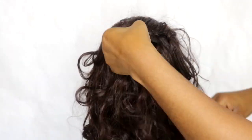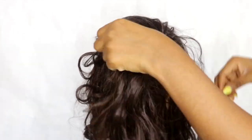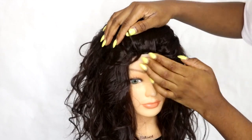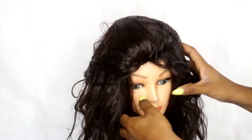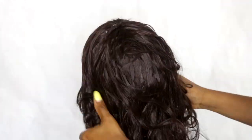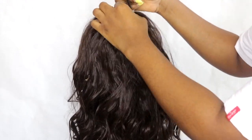And this is the reason you cannot use thread to create this type of closure, because if you use thread, there will be space in between the installation, and it's going to look really bad when you are creating your part. So you need glue to stick everything together so that you can work freely while you are creating the part.